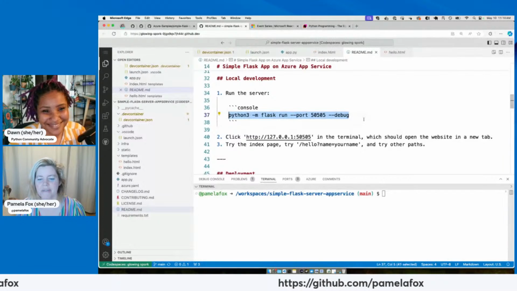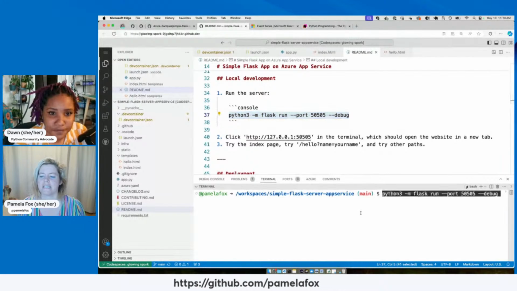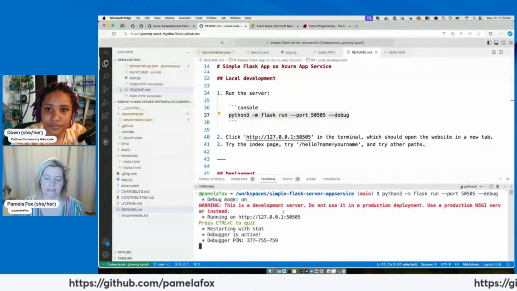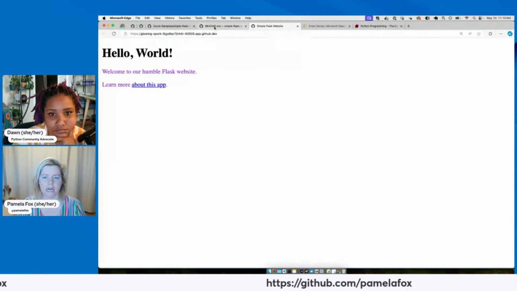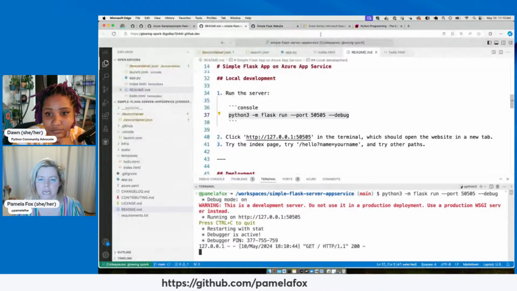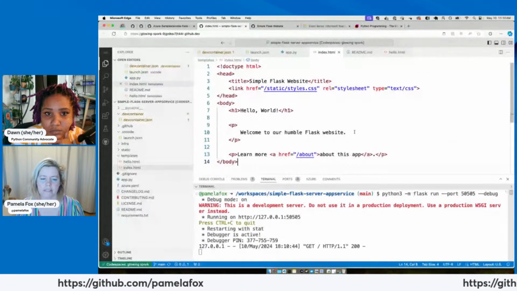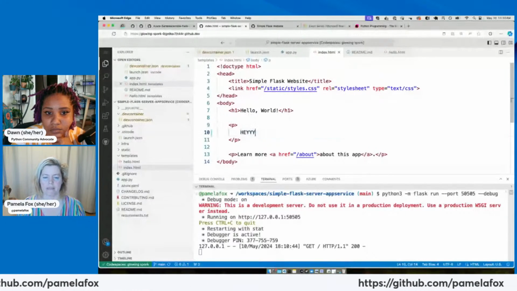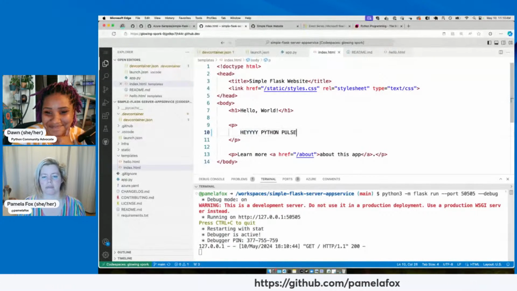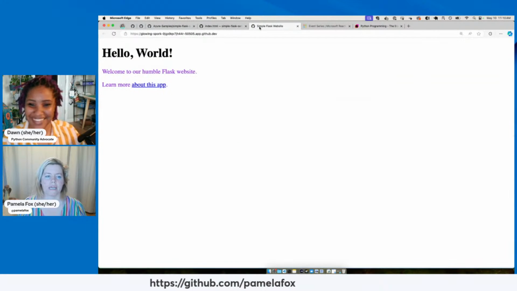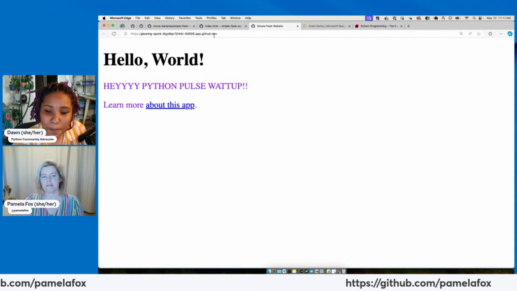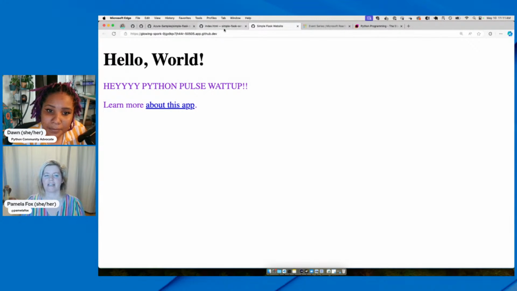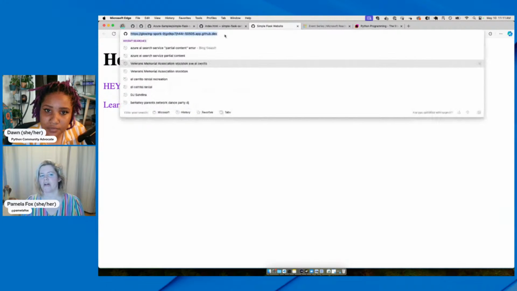So here we go. Here's a Flask app. Let's just start up this app here. Here we go, it's running. I just ran this with the command line. Cool. Now we can reload this, like, hey, Python Pulse, what up? Love it. And there we go, that reloads. Now, what I want to show you here is that this is like my localhost version in the cloud. So it's this GitHub URL, but it's really like a localhost on a GitHub machine.